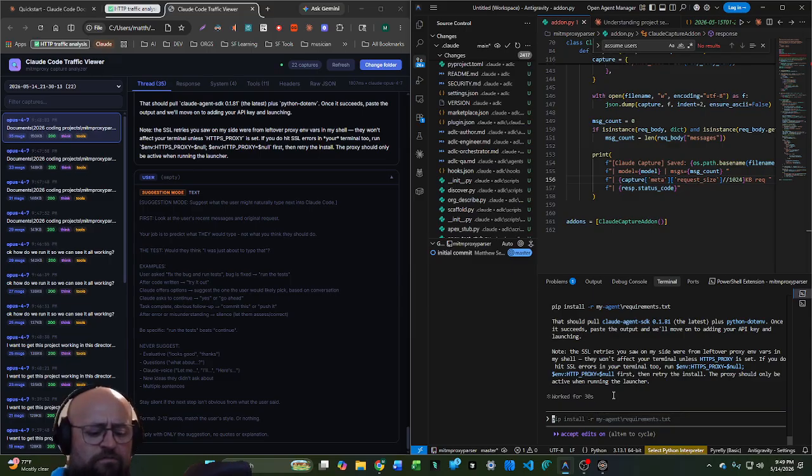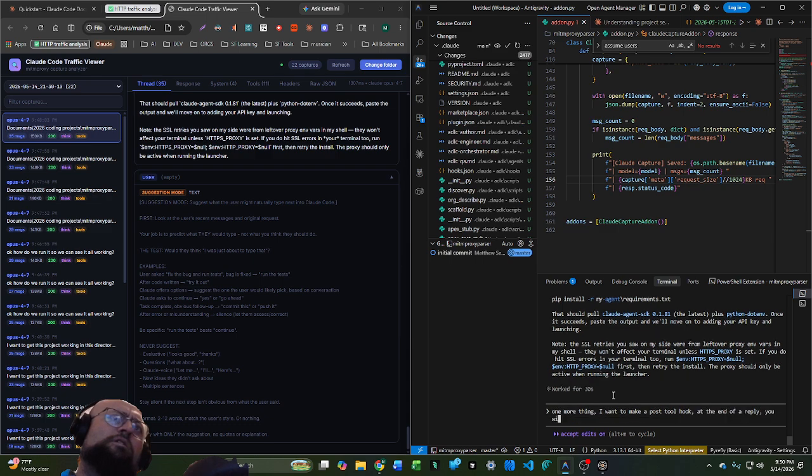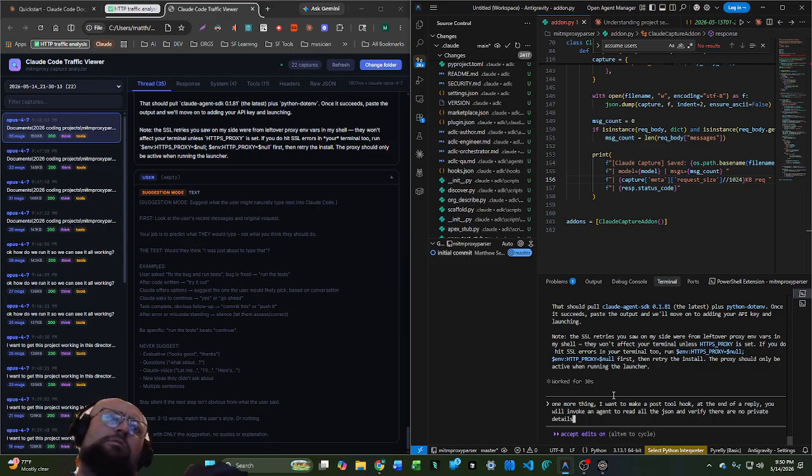And then here, let's add one more thing, okay? To make a post tool hook at the end of the reply, you will invoke an agent to read all the JSON and verify there are no private details or information I don't want to share.